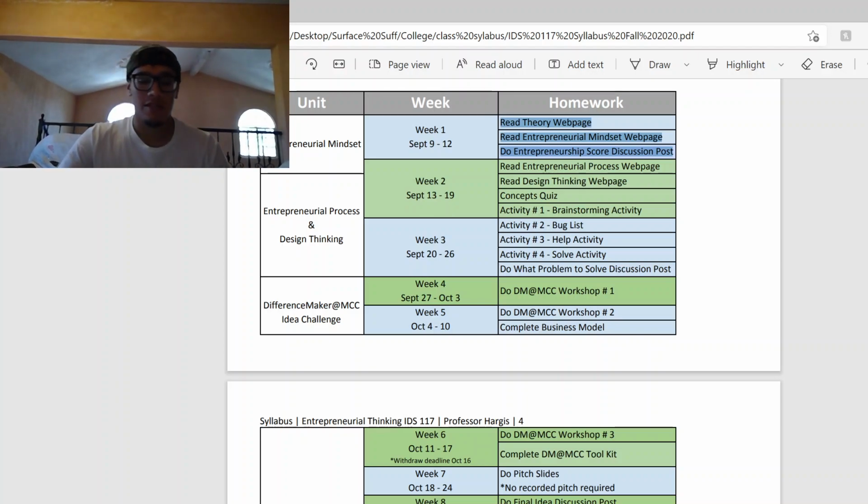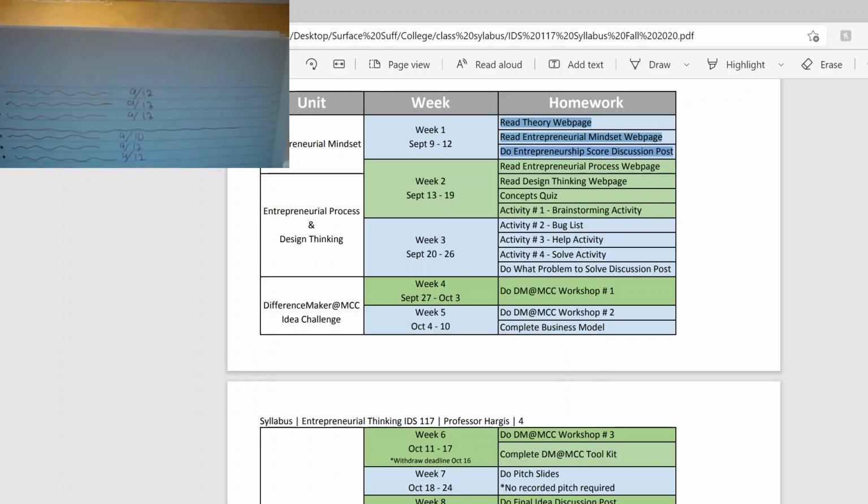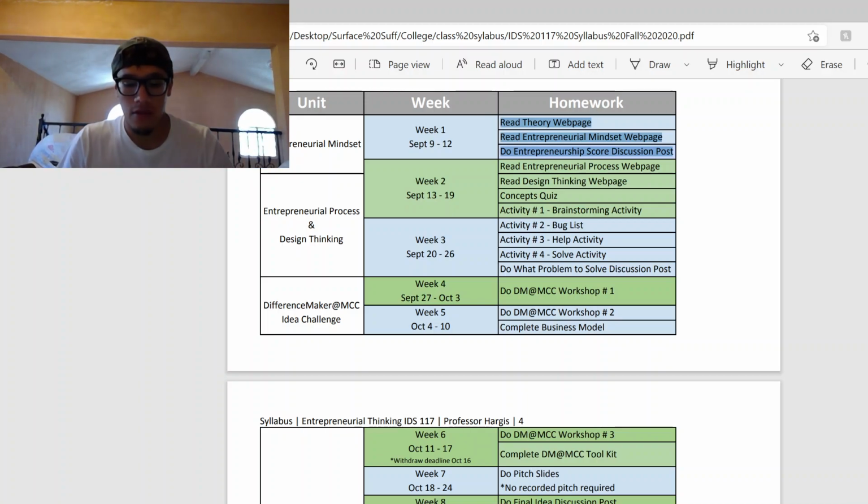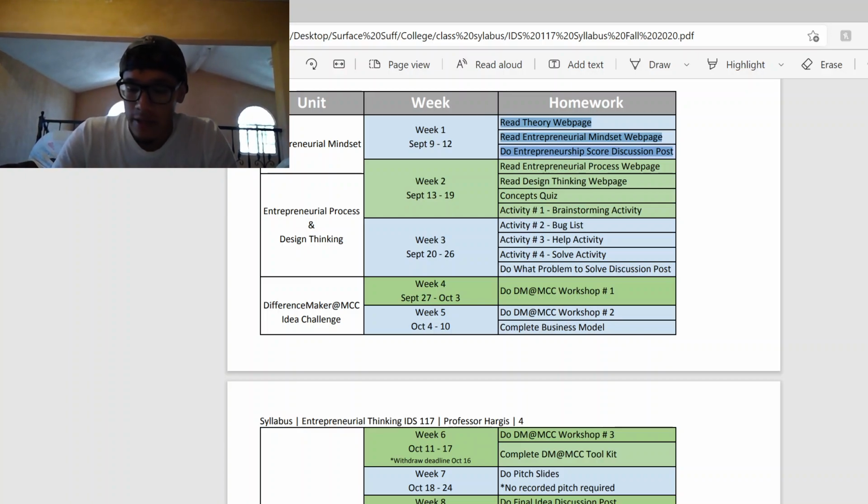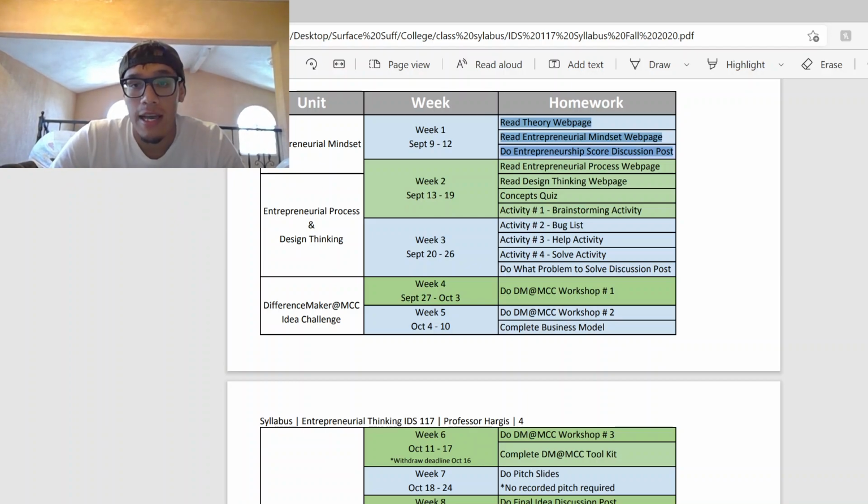Alright, so this is my example of my classes. Let's say I have 3 classes a week. So one thing I would do is check due dates. So for my first class, everything is due on the 12th. For my next class, 2 things are due on the 12th, and then the 3rd is due, that's probably a Friday, 2 days before. And my last class, 2 things are due, and then 1 thing is due on Thursday.